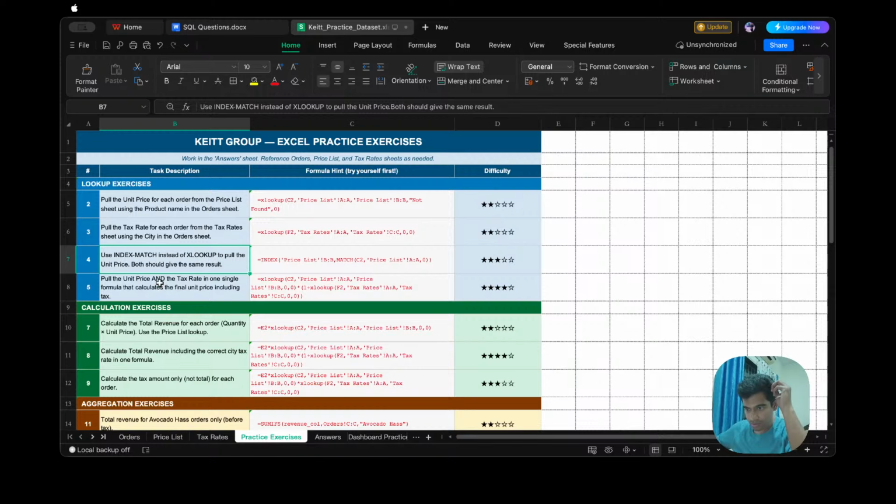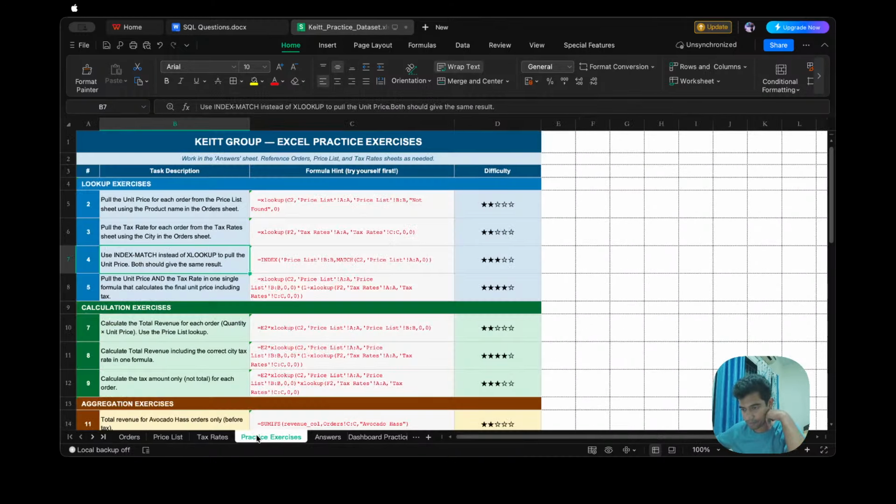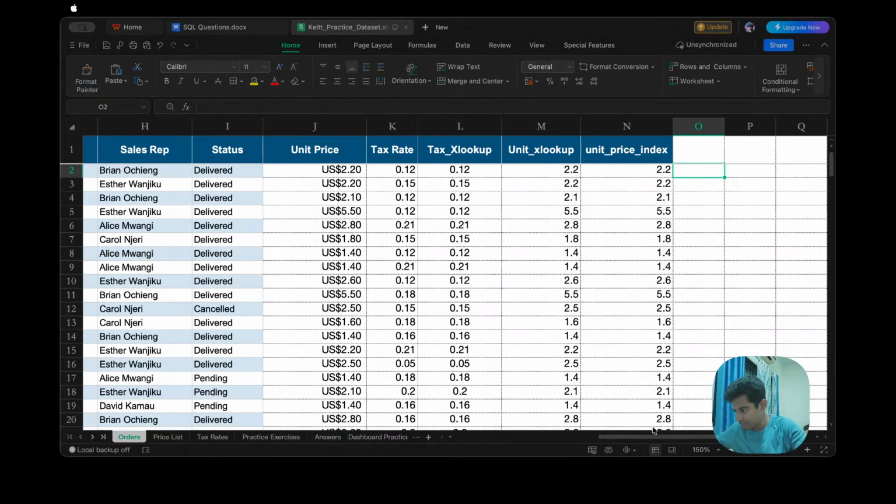And then calculate. And then what we have to do? We have to calculate the final unit price. How to do it? Final unit price from this to this, using tax rate and unit price. The final unit price should be here. Okay, let's take this question. Ctrl+C. So anyone in the live stream can also practice it. Good question. Let's see what we can do.